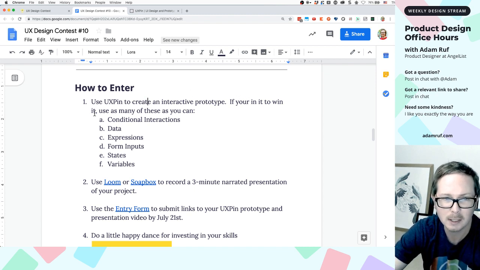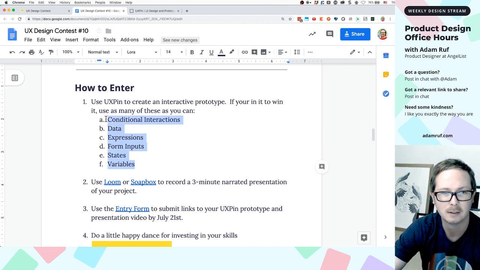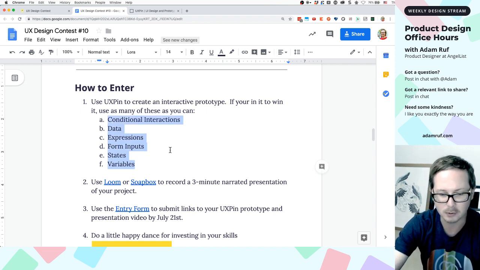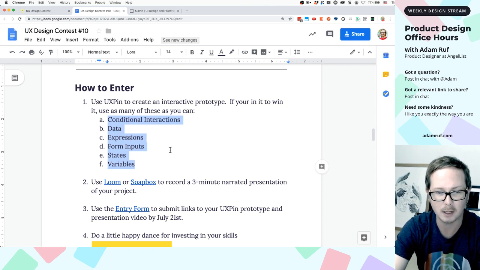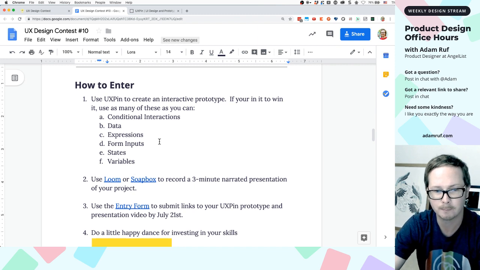If you're in it to win it, use as many of these as you can: conditional interactions, data, expressions, form input, states, variables. So I'm going to try to run through all of these tonight, do a little demo so that you have an idea of how you can use these things and can start thinking about how to pull some of these together to make a super awesome interactive prototype. Sound good? Alrighty.